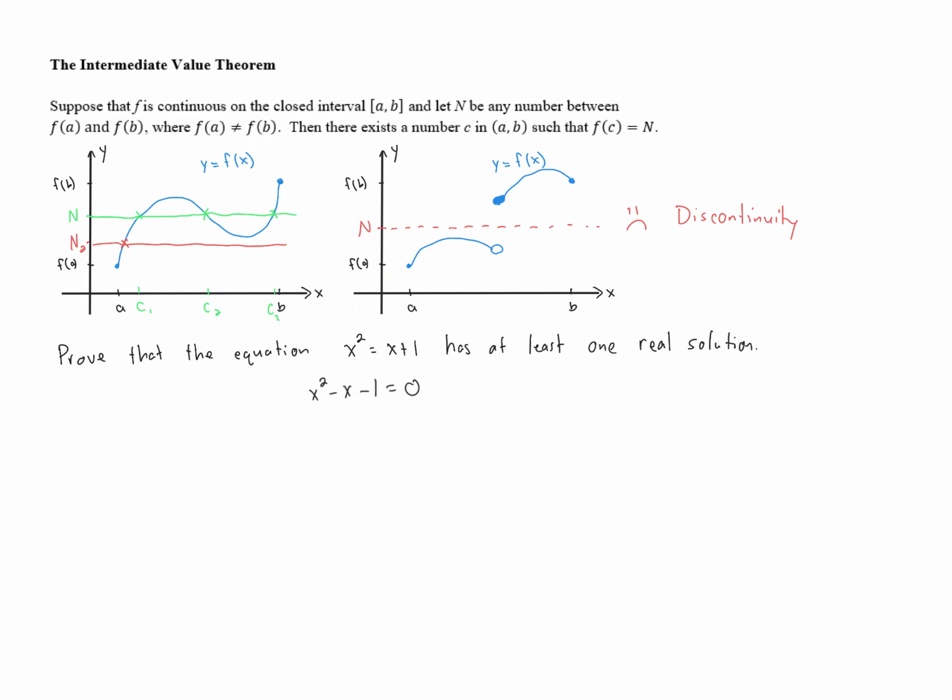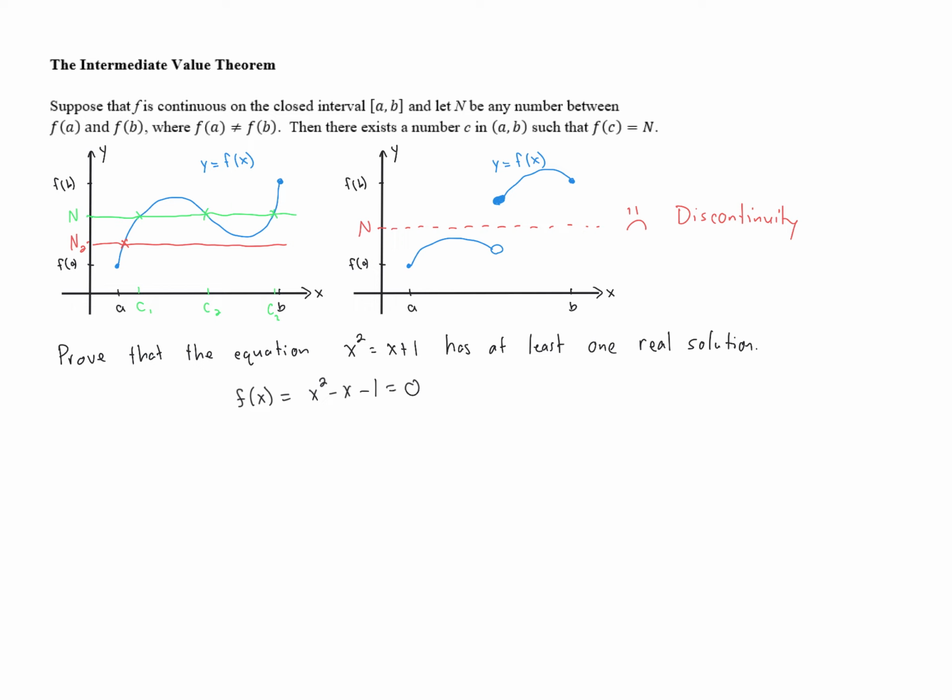And what we're going to do then, the left-hand side, we're going to name that f of x. And so the original equation has a real solution so long as our new function has at least one 0. It's equal to 0 at one point. And so here's the neat thing. This is a continuous function on the real numbers. And so we want to show that it has at least one real solution.